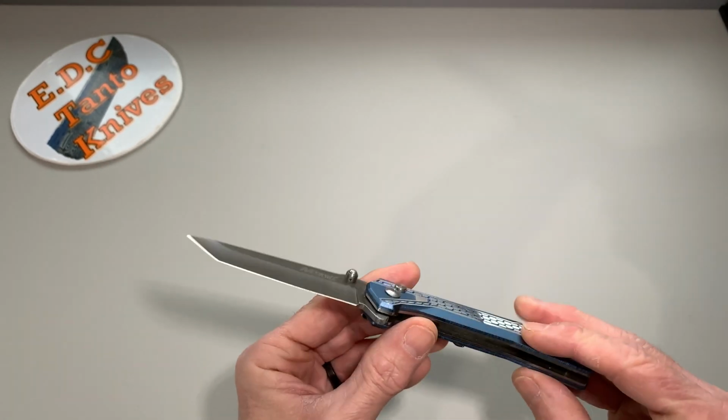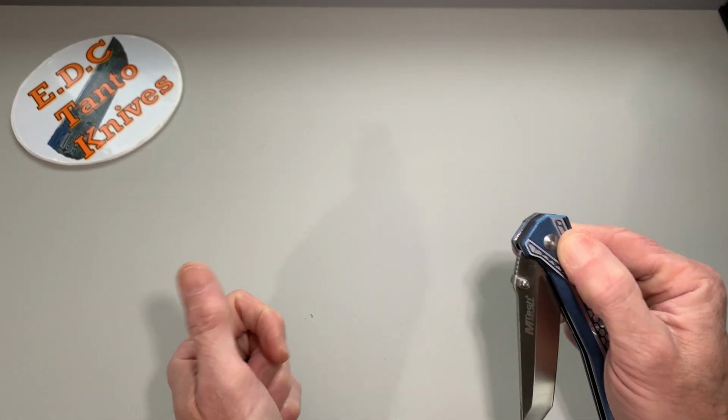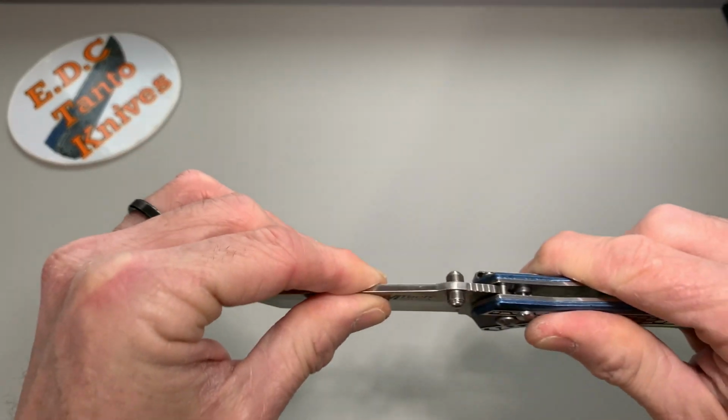You've got a bunch of different deployment methods. That button lock just works perfectly. There's no play up or down, really, nothing at all.